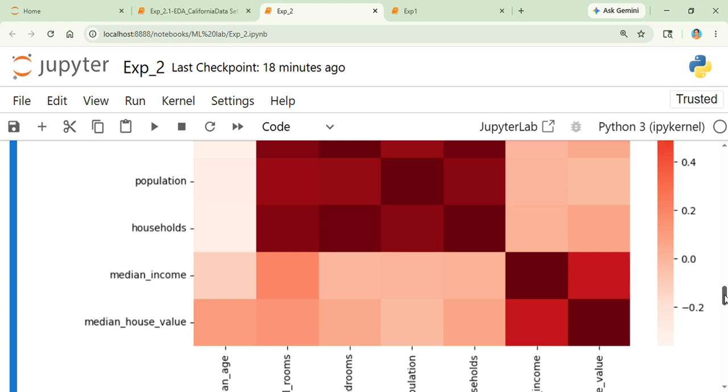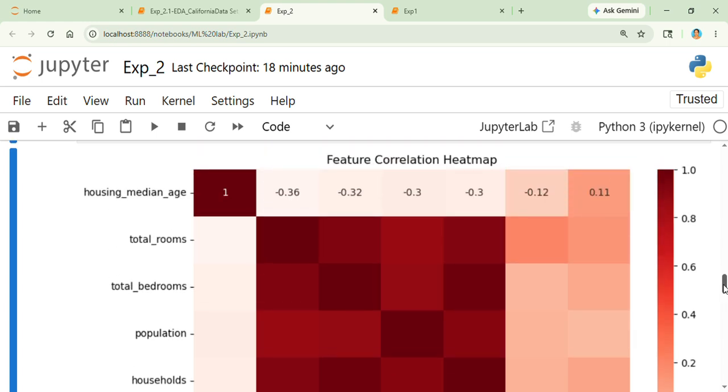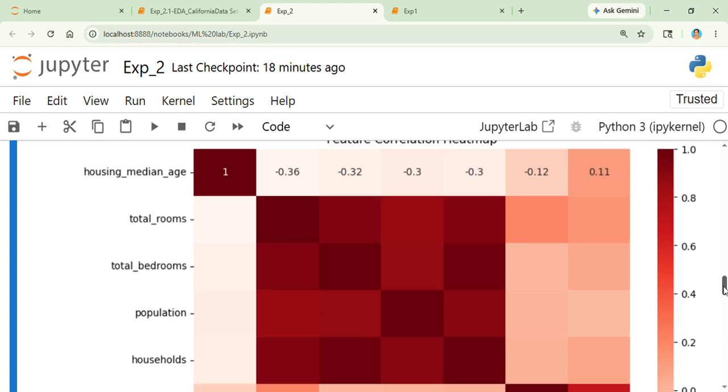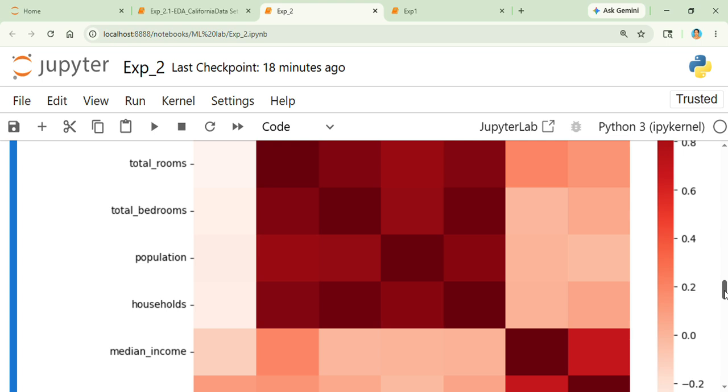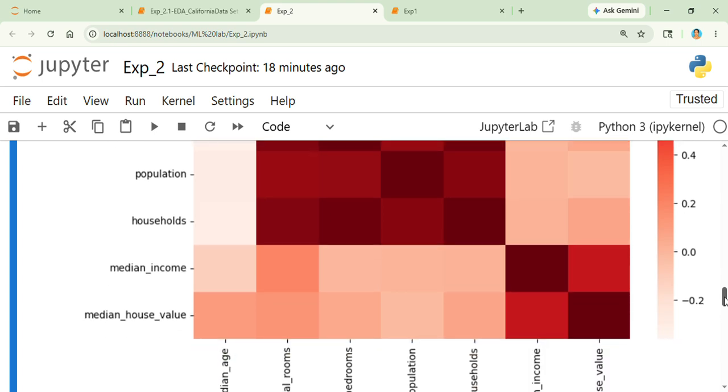From this color map we can identify the correlation between the individual features. The dark color represents the highest correlation, in between the light color there is the lowest correlation, and completely light color gives the negative correlation.